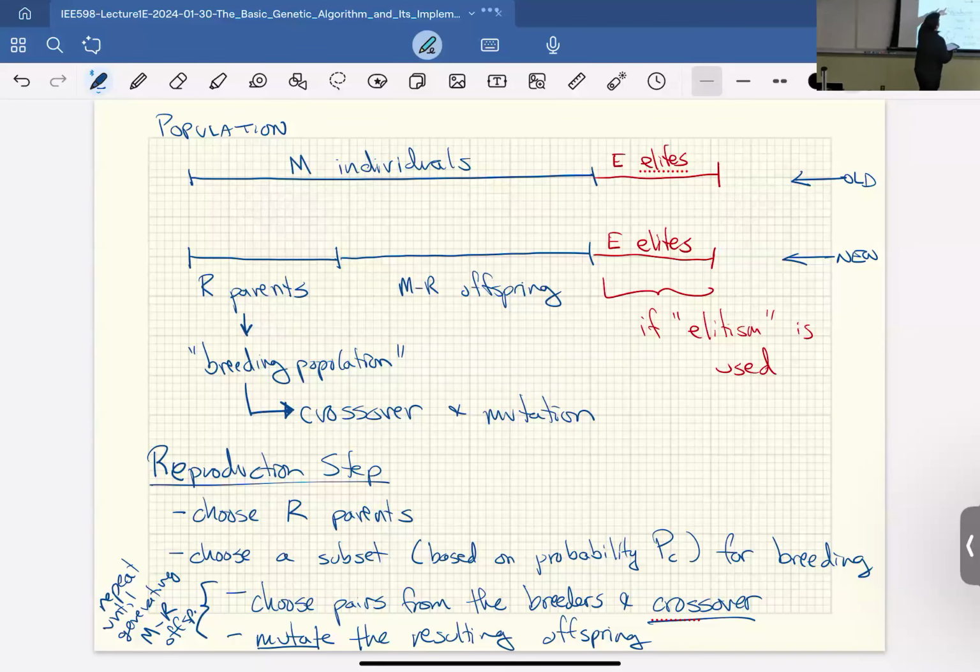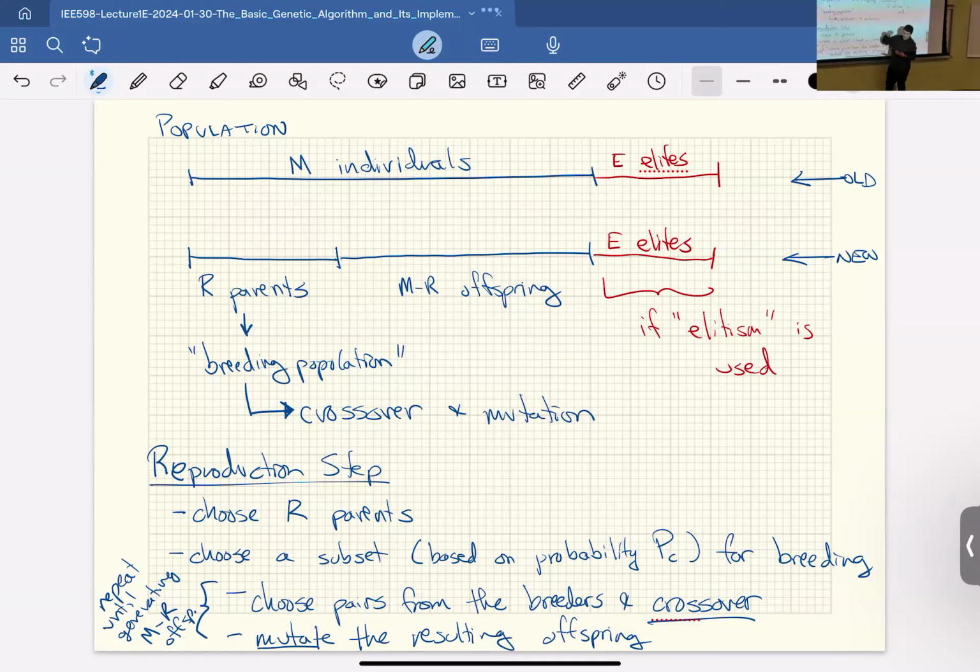Yeah, that would be the case. However, you might have three parents and not all of them necessarily might be selected for breeding. So there might even be a subset there. But from those parents, you're going to then select a pair, put them together, have them reproduce. That will generate two, and then another pair, and that might be the same pair. It's just random, and that'll generate another two. And so you always generate two offspring at a time until eventually you fill out all of them. And you might have to discard an offspring because you always generate two at a time.